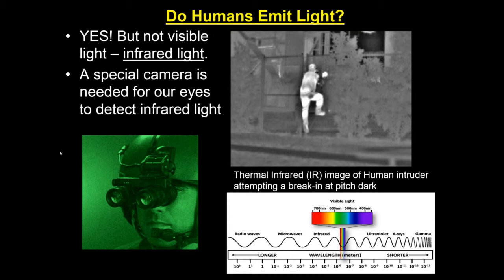But anyway, the point is, we don't normally emit that much light because we're not that hot, but we are not 0 degrees. We are warm, and we do emit some type of light. We do emit infrared. We're not hot enough to put out that small a type of light as visible. Our type of light is a little bit bigger wavelength, and that's infrared. So as you may know, if you have an infrared camera, for example, you can see people glow in infrared because we're the right temperature for that.